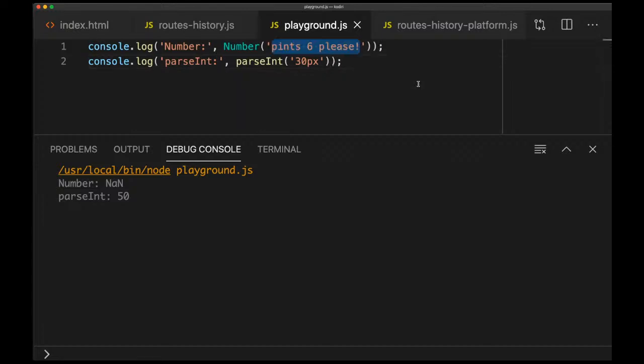However, as always in life, guys, that's not for free. Because parsing tries to figure out where the number is in the expression. That means that it has a cost. Parsing is slower than Number. In other words, never ever use parseInt unless you have a very good reason. And the good reason is dealing with an expression where you know the number stays at the beginning of that expression. Yeah?